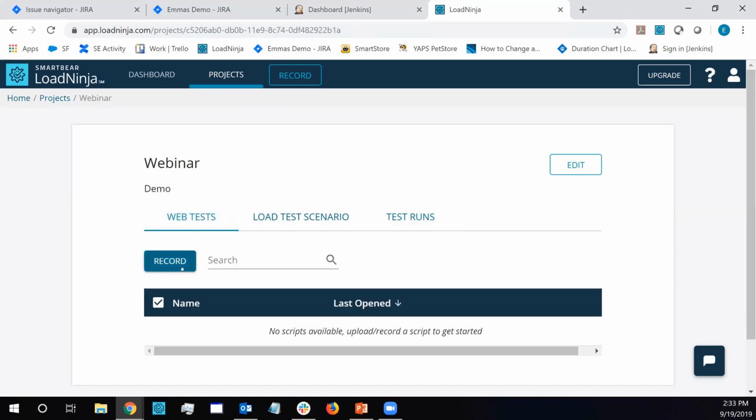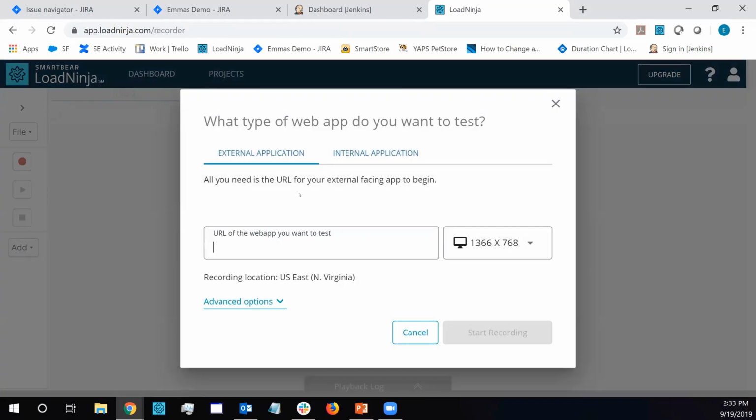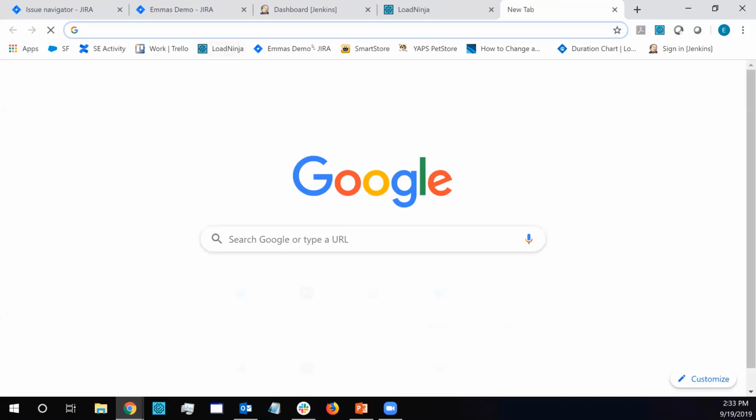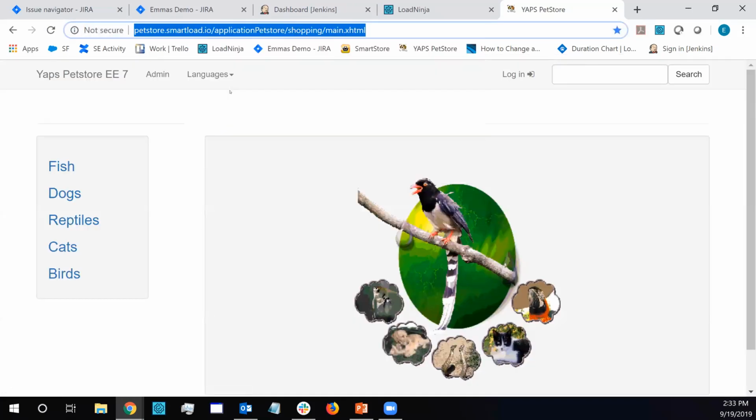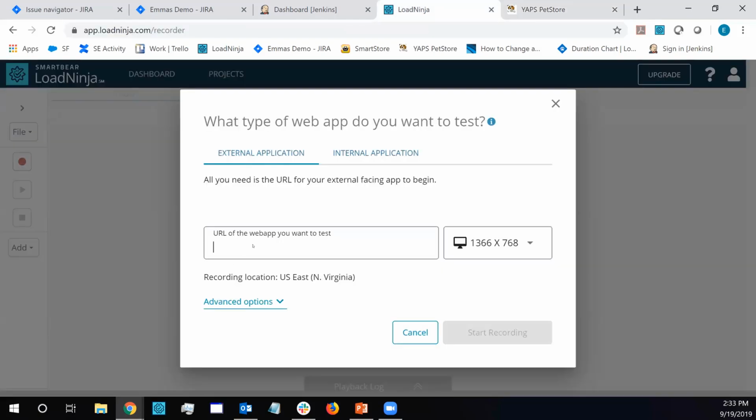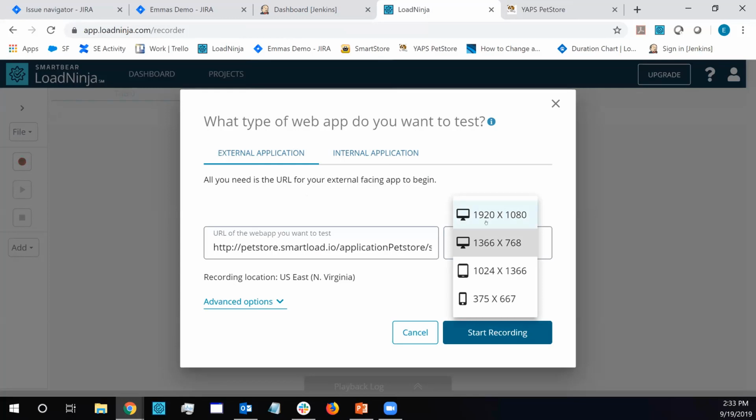So we'll just get started with the creation of a recording in here so you can see how quickly you're able to actually create a load test. We'll start with our recorder. I'm going to just copy the URL from my sample application, and we'll paste this URL right into our recorder here.